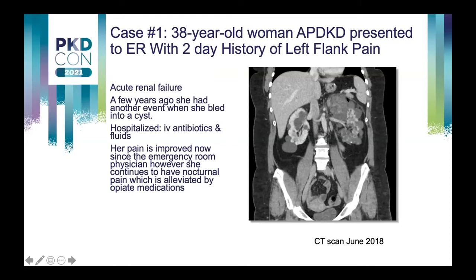And what's going on here, as we try to visualize it in this imaging, again, I have much more dense files to look at when I see the scan, is that this lady is having a hemorrhage into a cyst here, causing her pain and pushing on everything. And so this lady was overweight. She was resuscitated in the emergency room with fluids and given antibiotics for fear that she had infection, because often when you have a cyst hemorrhage, you can have fever as part of the inflammatory response. And she was able to continue, and then she was taking some pain meds at night to relieve this pain, but she came seeking other options.